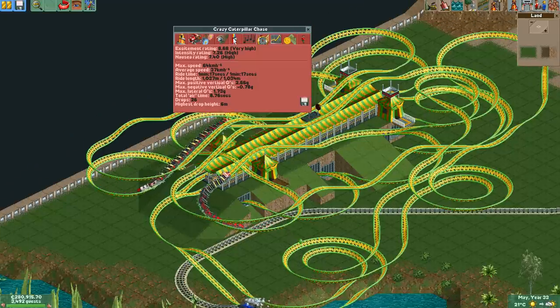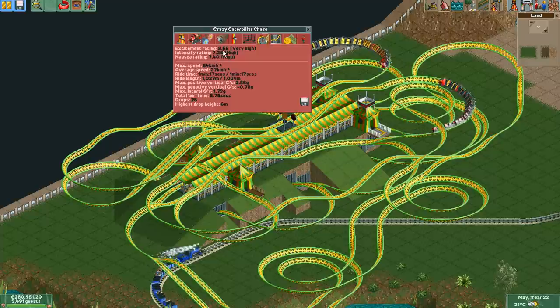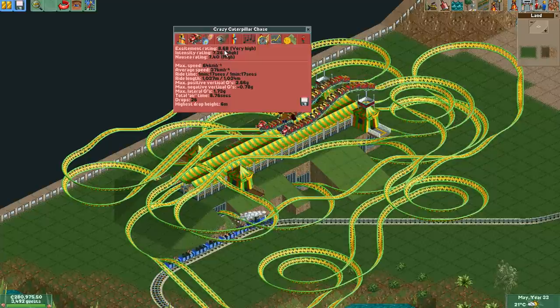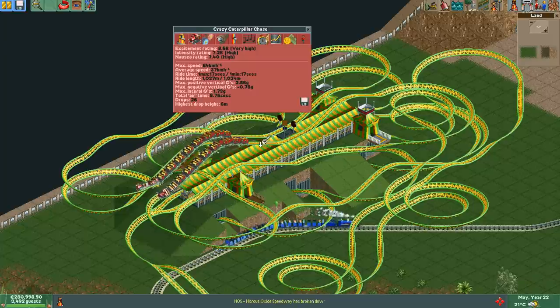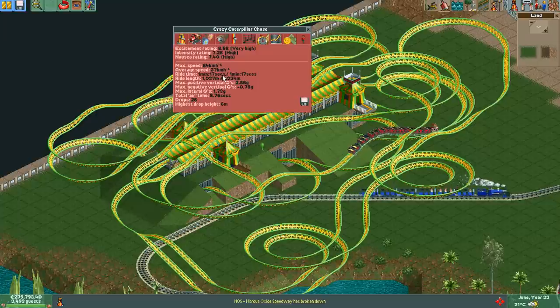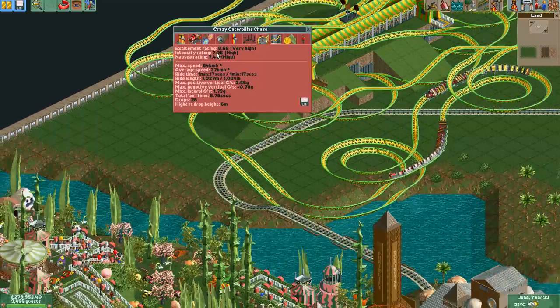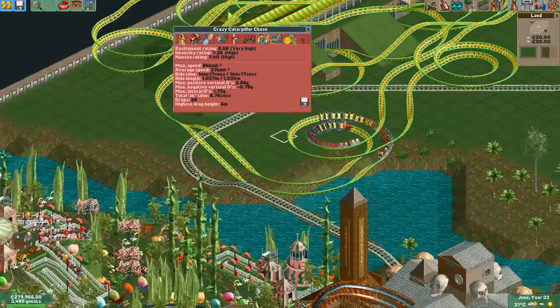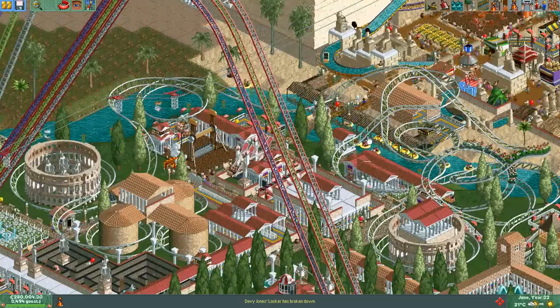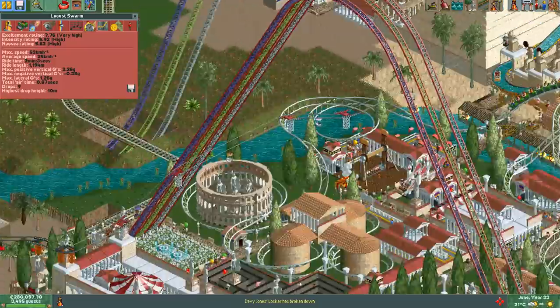Ooh, here we go. The intensity is a bit higher than I expected, also nausea. Excitement 6.8, pretty good. Oh wow, it was only 1,000 meters on the length. I judged that incorrectly. Not much of a kiddie coaster based on the intensity, but oh well. I already used the kiddie coaster on this locust swarm.